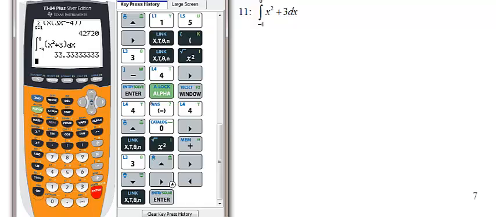Drawbacks to this: first off, it doesn't get at why this number is what it is. You're adding up an infinite number of points under the curve. If you don't really go through the whole process, if you don't practice it, you won't really understand what's happening when you're doing these problems. So you really have to be able to get through a couple of these on your own before trying to skip any steps. Other things, you might not have this on the calculator portion of a test. You might have a non-calculator portion. You might have to find that area under the curve. If you can't use this, don't get too dependent on it. But that's the main idea.